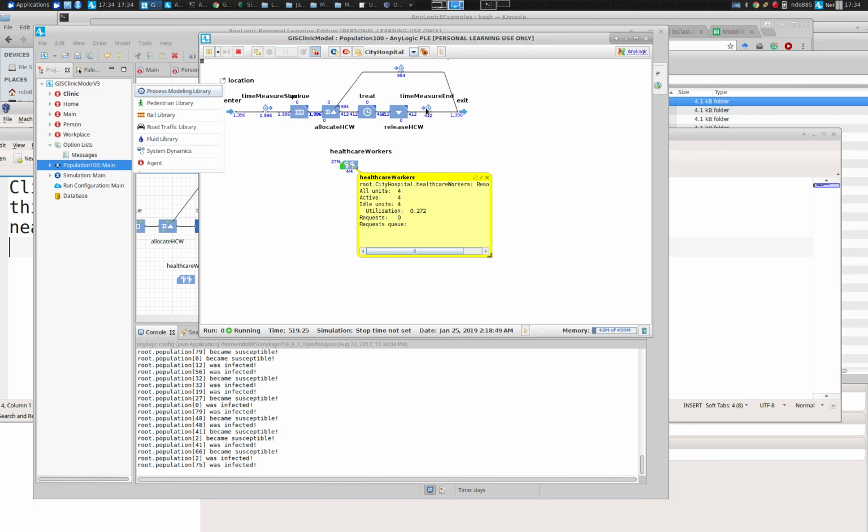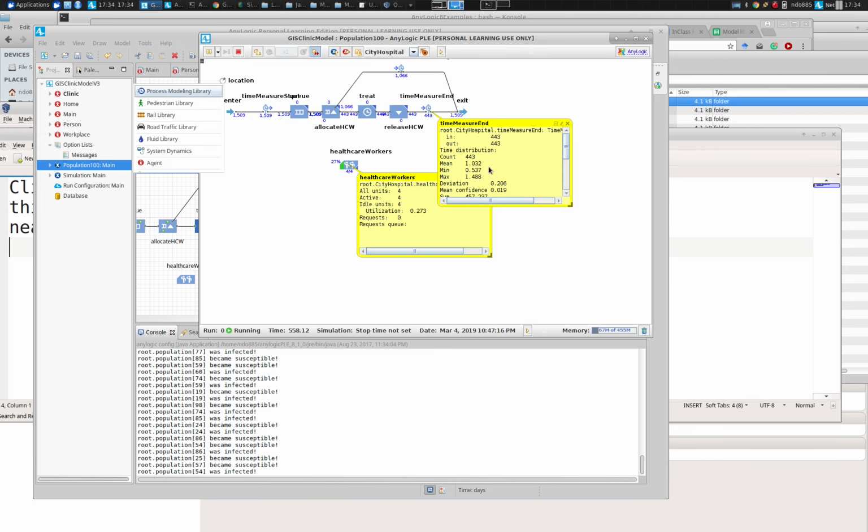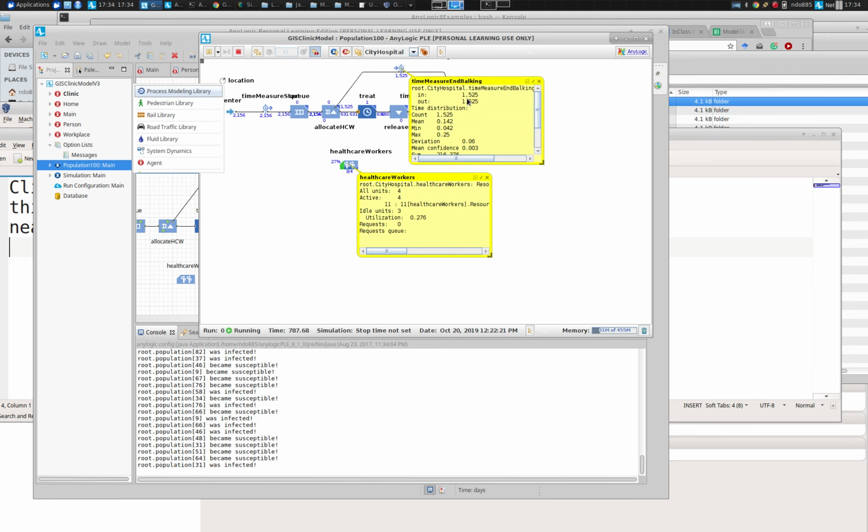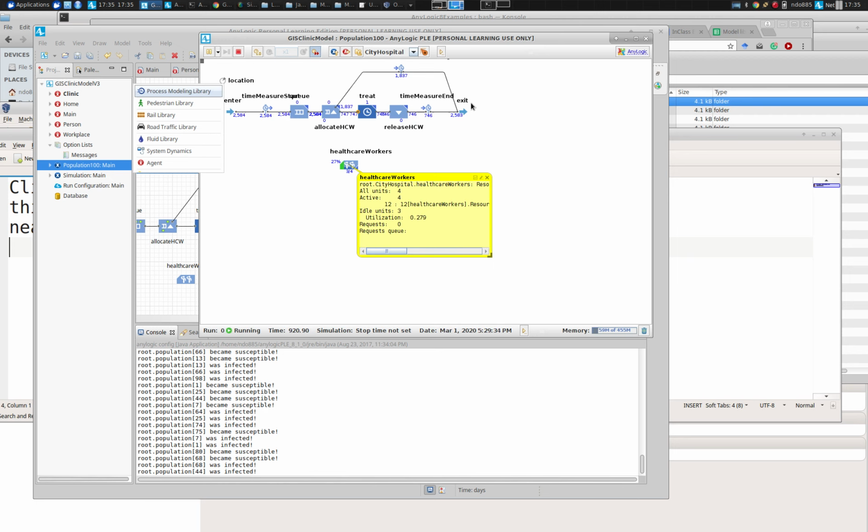And in terms of the time needed to treat those who are being treated, we're still dealing with a mean of about a day's time required, which is not surprising. Meanwhile, for those who are leaving without being seen, they're still leaving. So we enhanced the healthcare capacity. We lowered utilization, but we didn't materially impact the number of individuals who left without being seen.